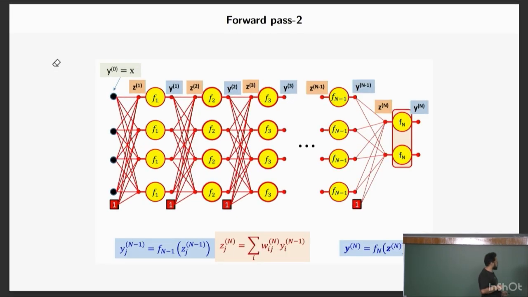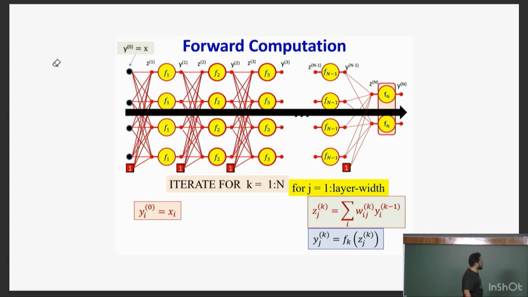So this was our feed forward. Basically, this slide is telling you the final thing, because everything was recursive, there's no point in writing out everything. It's saying, look, what happens to the final thing? The final thing, yn, is the activation of zn. The zn are these, and these zn themselves were computed from the previous y(n-1). A linear combination was done to get zn, and then we did the activation as the final step.